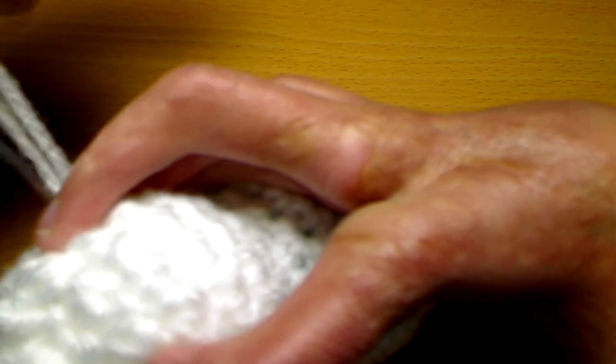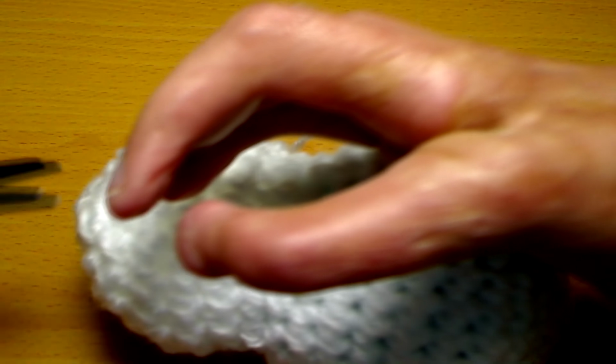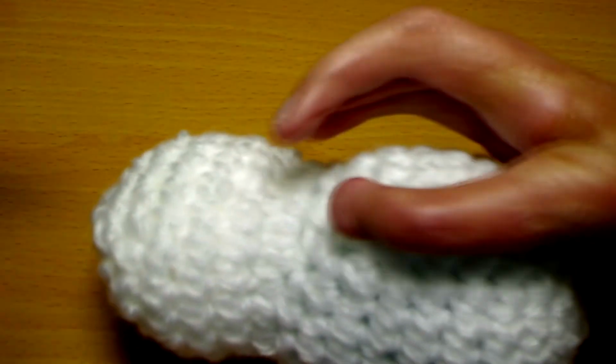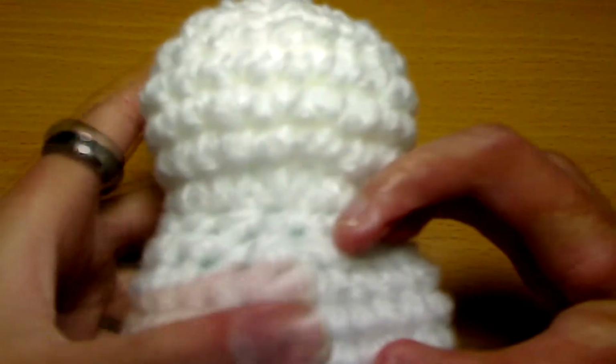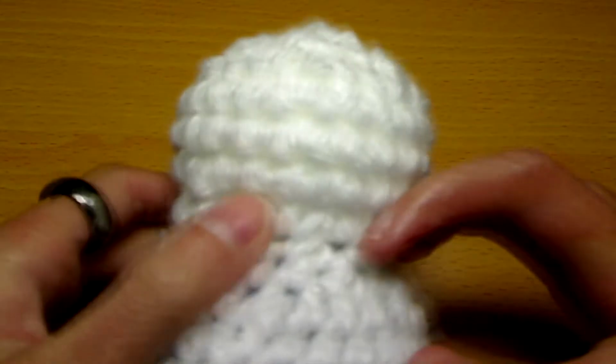Alright. Move your yarn needle aside, take your scissors, snip off the yarn, and there is the body of a cute little snowman.